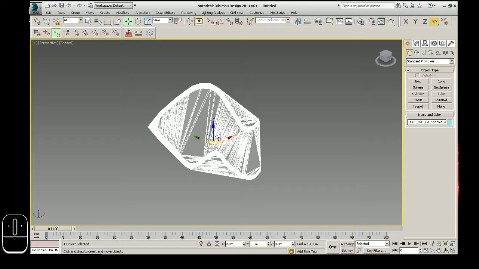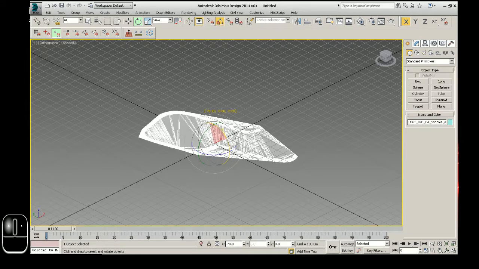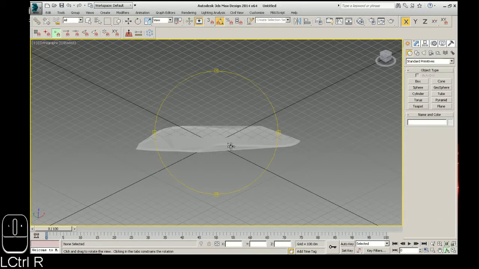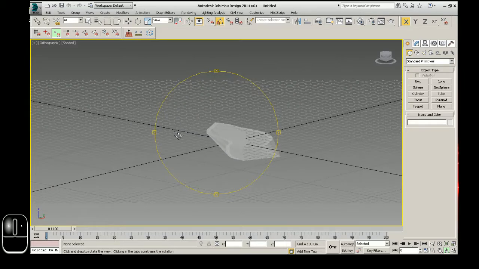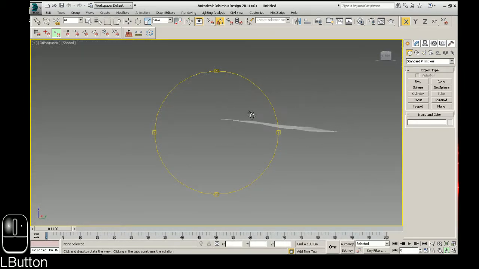So I've got the pivot in the center of the world. A couple of things I need to do immediately is turn on orthographic view. For the next step, I'm going to leave that exactly where it is. Next thing I need to do is rotate that piece 90 degrees. I'm going to turn on angle snap. I'm going to go ahead and rotate that this direction 90 degrees. I'm going to go ahead and turn the grid off. Is this correct here? It looks like it is.